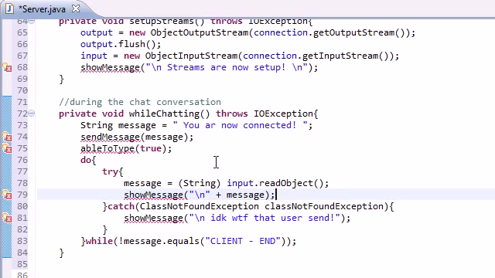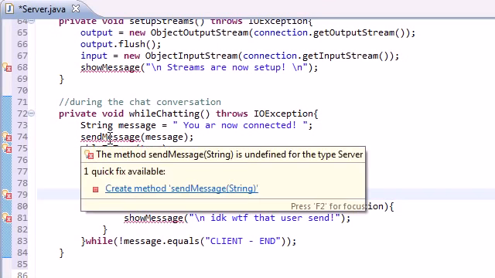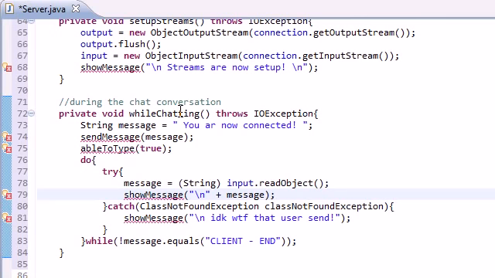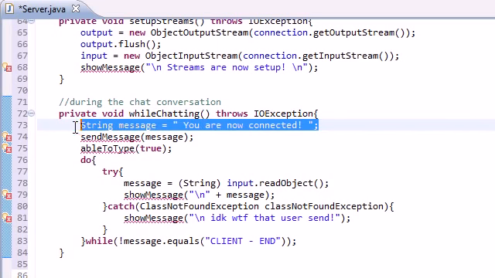So again, to recap one last time, we're getting errors because we didn't create these methods yet, but these methods take like 5 minutes to create. So during your chat, the first thing, and I have a little typo right now, you are connected. The first thing that you do whenever you know that you're good to type, it's going to say you are connected.